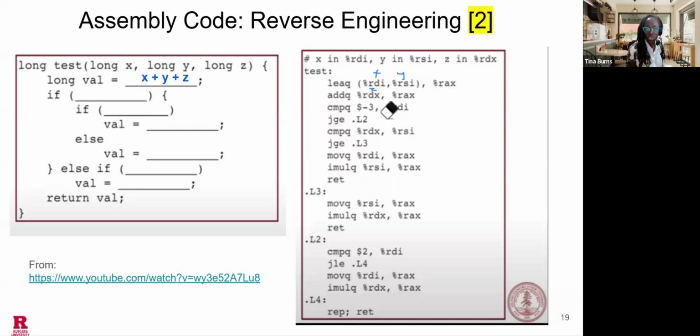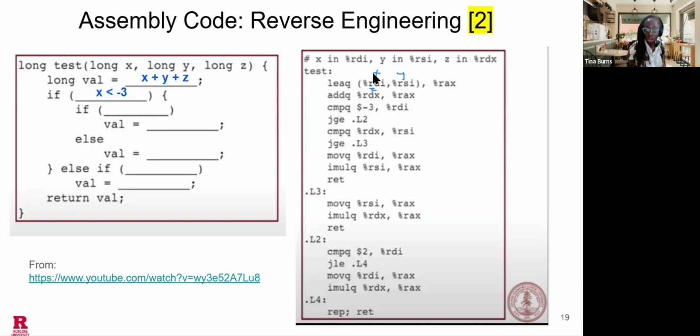And what I want to do is compare those values. I'm going to compare this to -3. I'm comparing this value, whatever is in RDI, to -3, right? I'm comparing my value in RDI to -3. So what that looks like for us is, if X is less than -3, I'm going to perform some sort of operation.